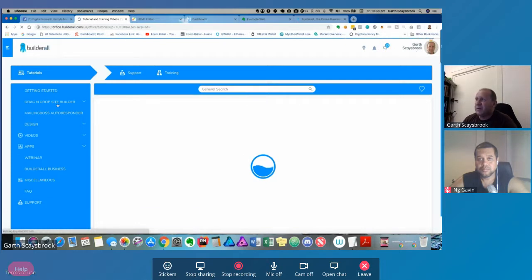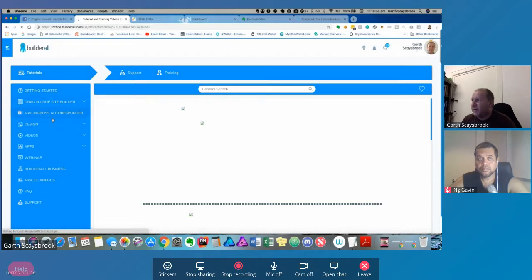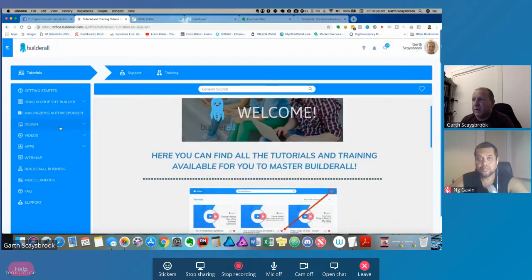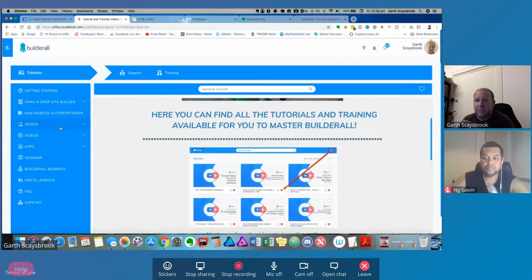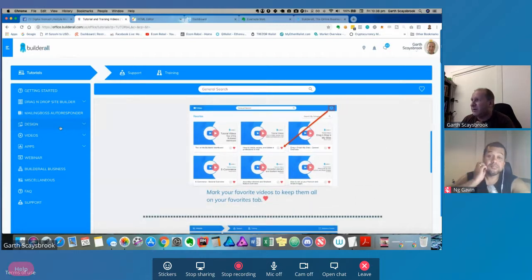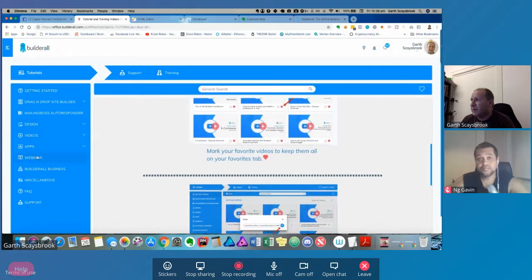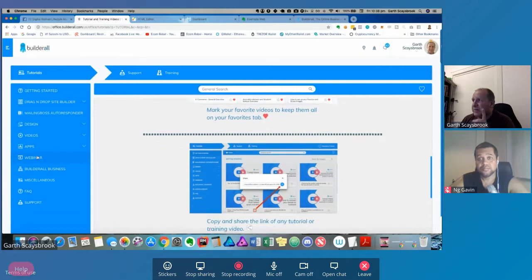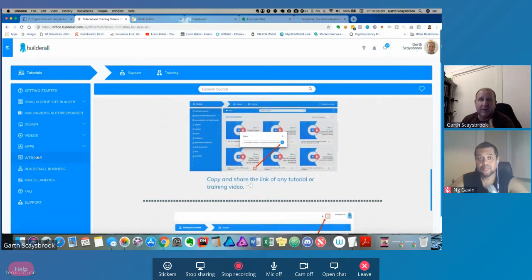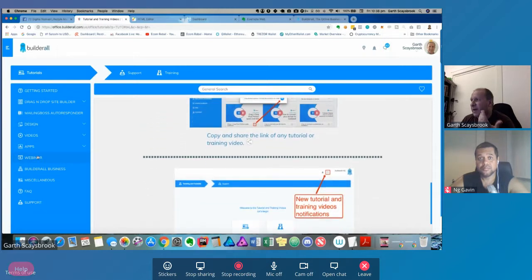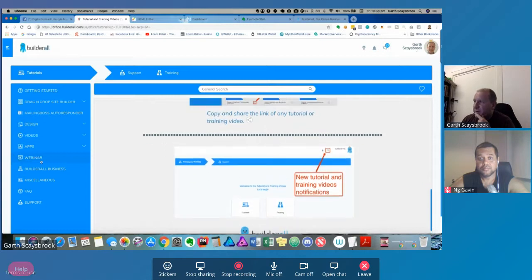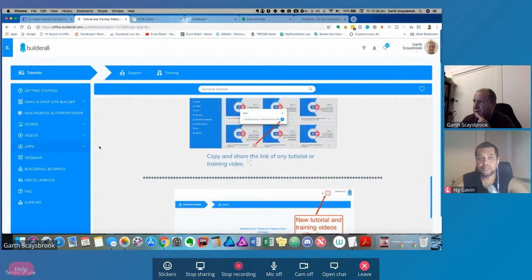So they talk about the drag and drop site builder, how to use the autoresponder, and there's a whole lot of other apps as well. We've only covered the builder, but there's actually a lot of other apps included in there. The main two I would say I use are the Autoresponder and the Builder. I was trying to think if there's any other apps. I don't really use the webinar.